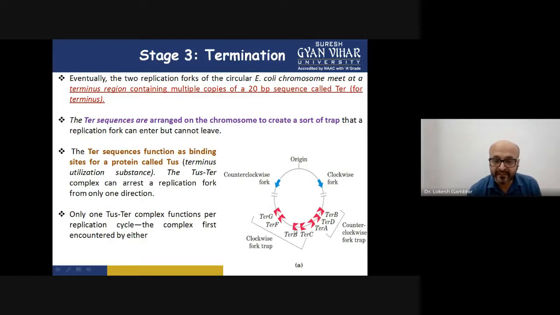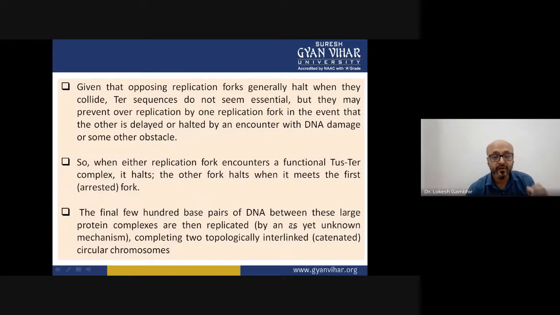Now there are multiple sites of TER gene sequence. Not all the sites are always active in the replication. Out of these, only one site will be active at any time, and at that particular site the termination will happen. Suppose the counterclockwise fork and the clockwise fork both came at B, and they both dissociated. The remaining sequence, which is actually the TER B sequence, the remaining stretch of short 100 to 200 nucleotides, how it is replicated is still under investigation, and how the complete sealing is going about.